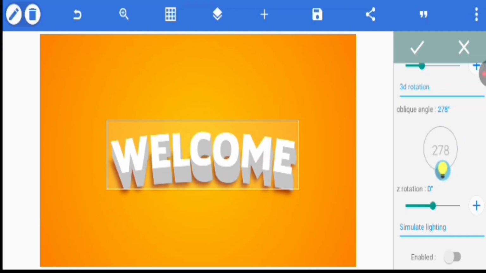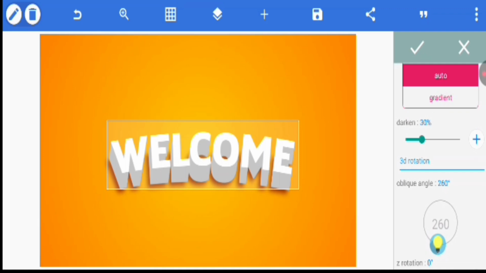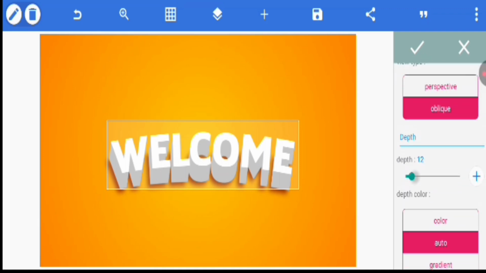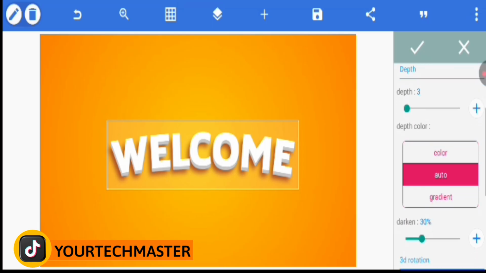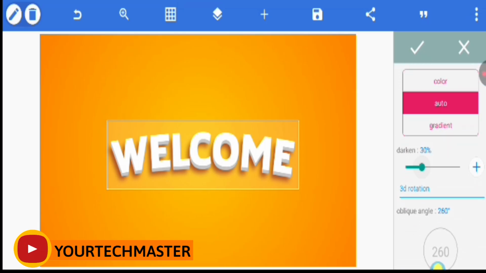The oblique angle should be around 260. And also the depth should be 30, and the darken color should be 40%.